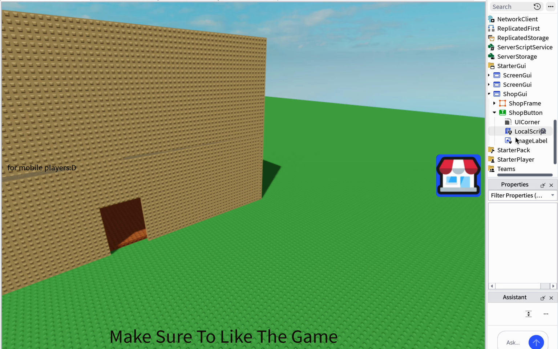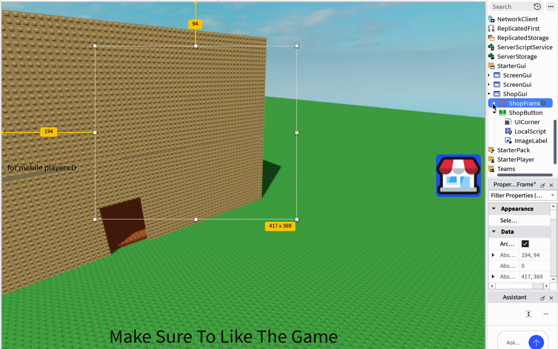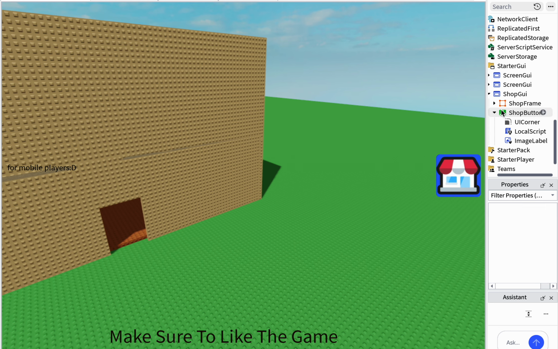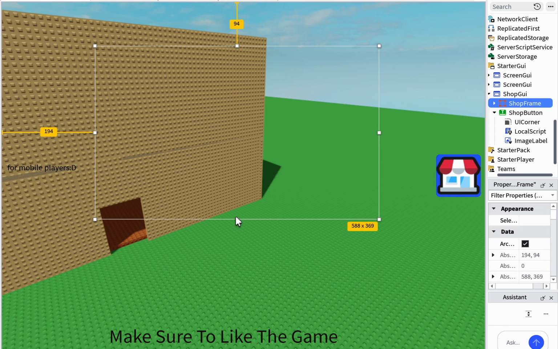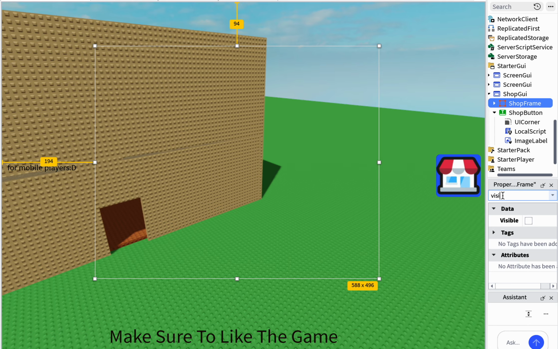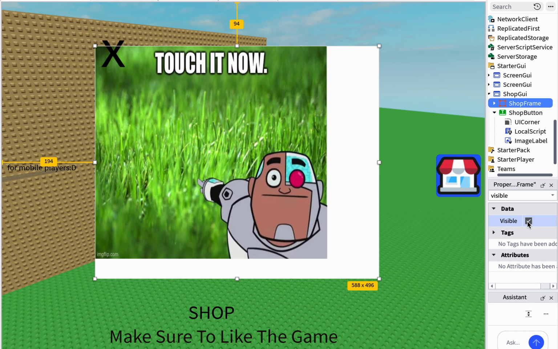Okay, now we are gonna make the shop frame. For this, you are gonna have to get a frame, scale it. Well, I think it will be better if I just show you.